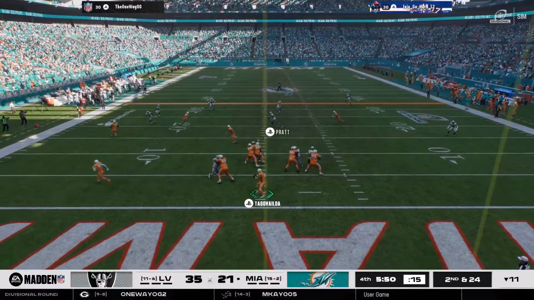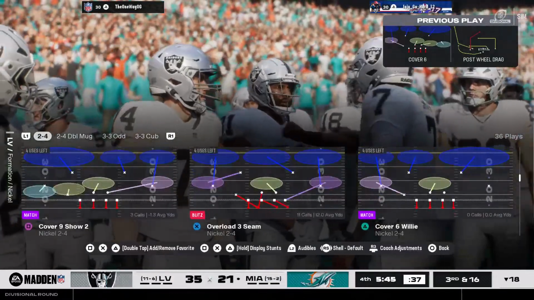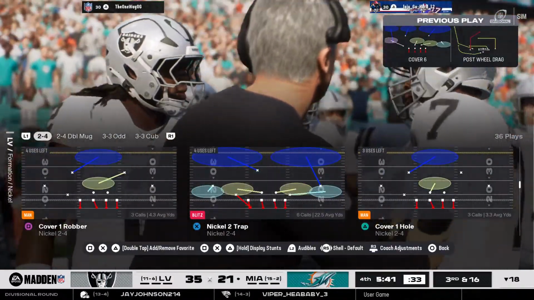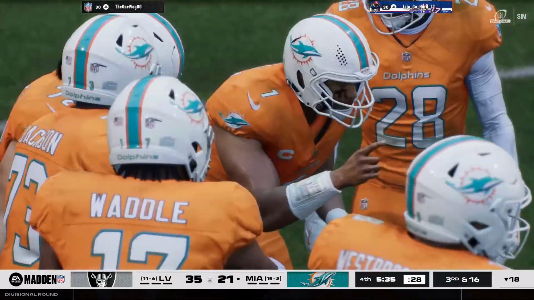Throwing on 2nd and long. Tua. That short one here secured by the tight end Waller. That'll give him 8 that time. And they're going to face an uphill battle here on 3rd and long. Brandon, perfect defense in this situation would have meant that there was an incompletion. They would have picked it off.